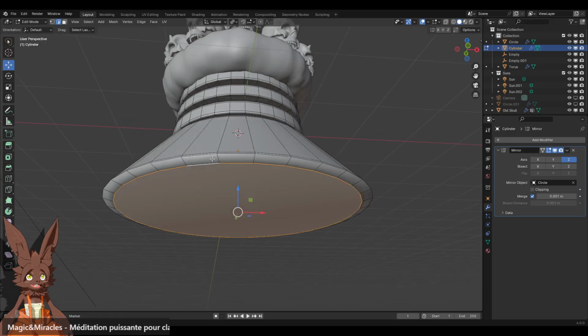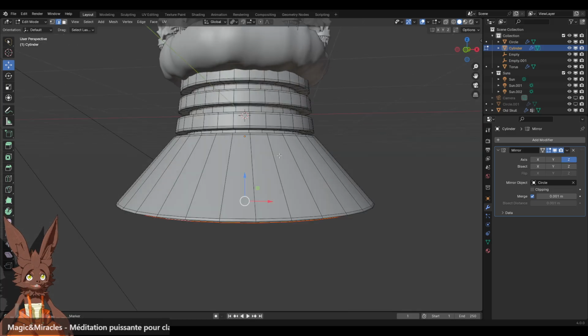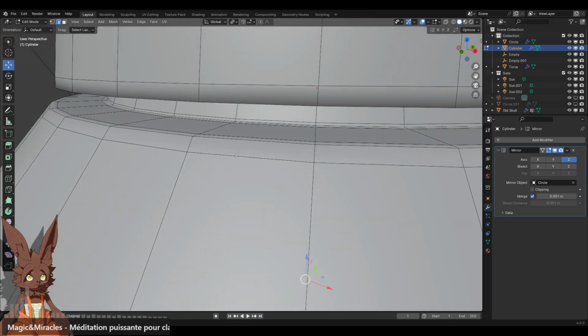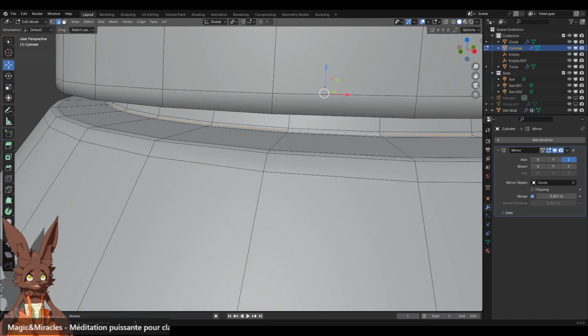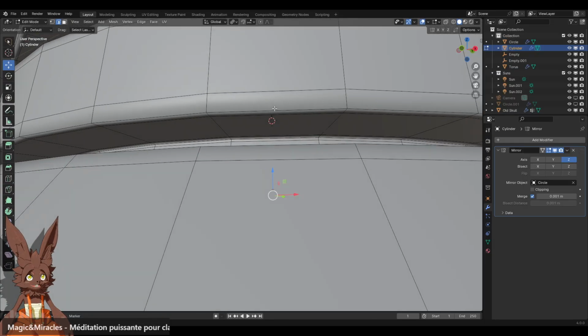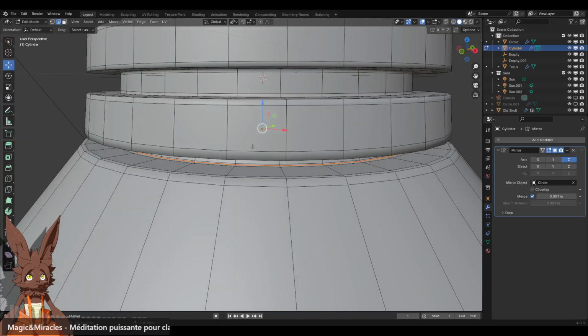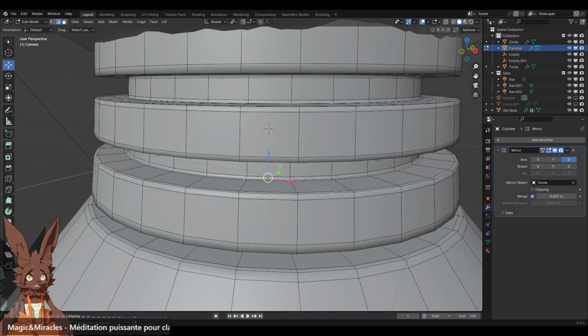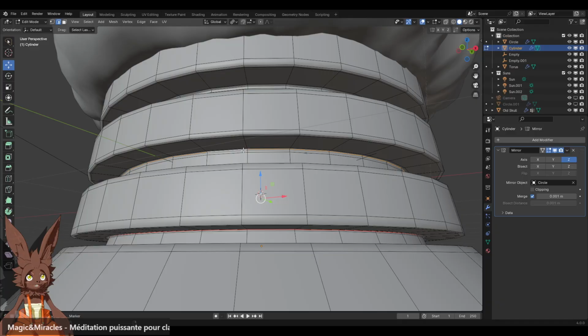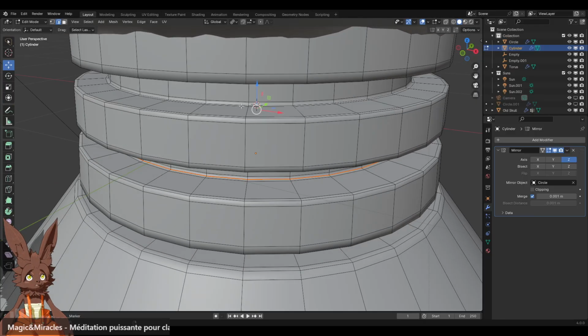But we'll take this, mark that as a seam. Mark that, and that has a seam. Then just systematically grab these, mark them.